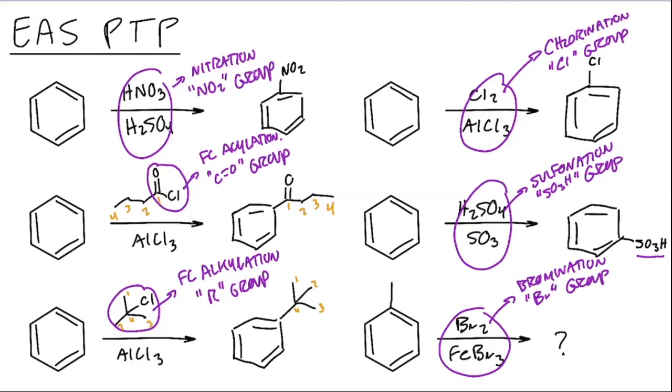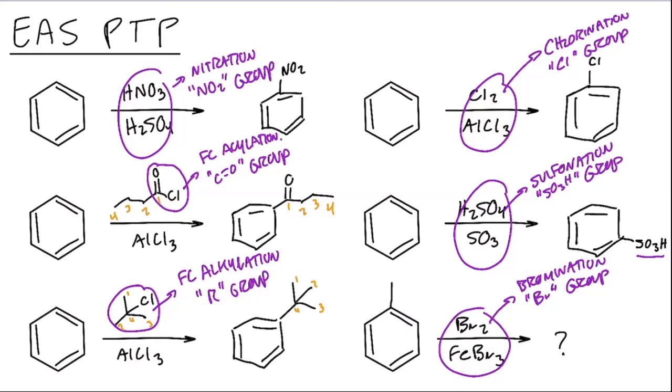When we talk about substitution reactions, there are a lot of different effects that come into play as far as where you would substitute on a benzene ring that already has some groups on it. We don't have time to get into a whole lot of that this semester. So suffice it to say, if you have a group sticking off of your benzene ring and you're going to try to do any of our EAS reactions, what you want to do is just put that group as far away from the first group as you possibly can. The reason for this has to do a little bit with some of the resonance forms. Again, we don't have time to get into that.